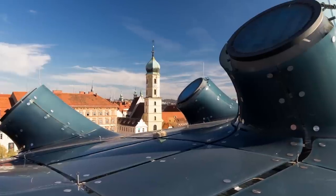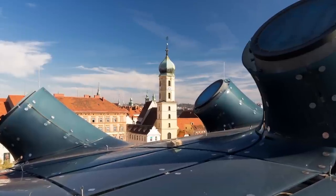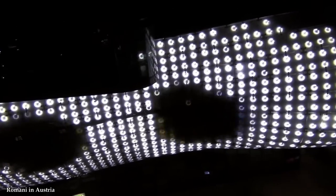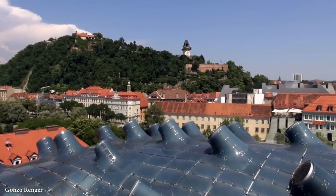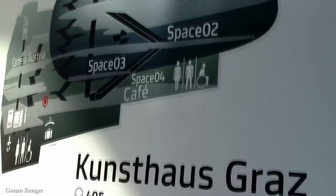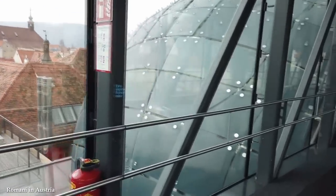This playful building was designed by architects Sir Peter Cook and Colin Fournier. Cook famously co-founded Archigram in the 1960s, an avant-garde neo-futurist group of architects. Archigram inspired architects like Norman Foster, who designed the London City Hall, as well as designers of the Centre Pompidou in Paris. While the museum definitely stands out among the rest of Graz's uniformly historic buildings, it's now a beloved landmark of the city.